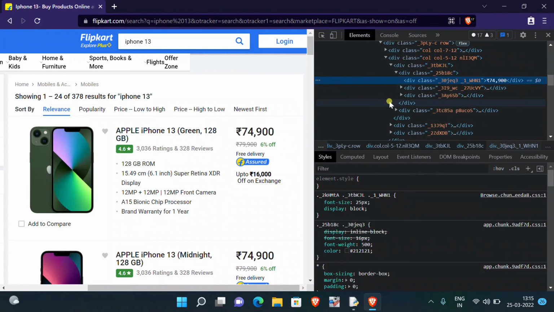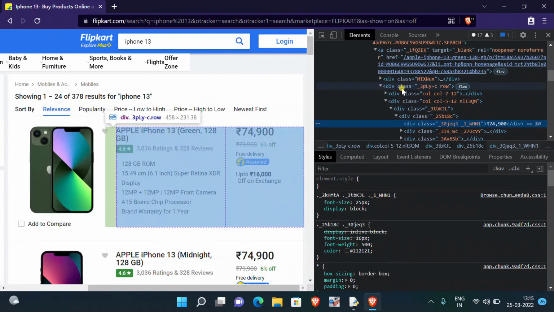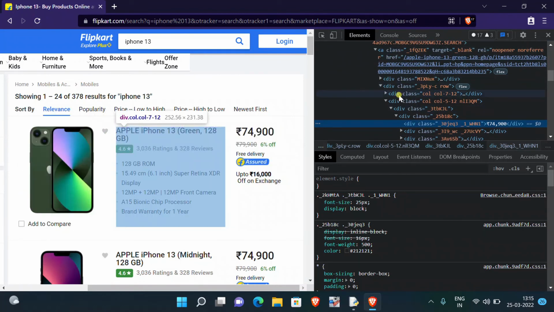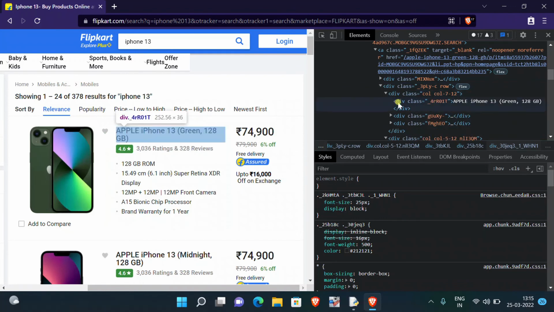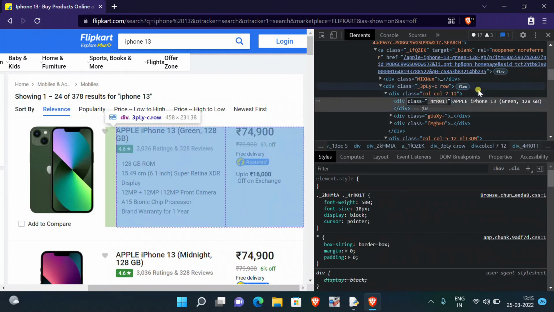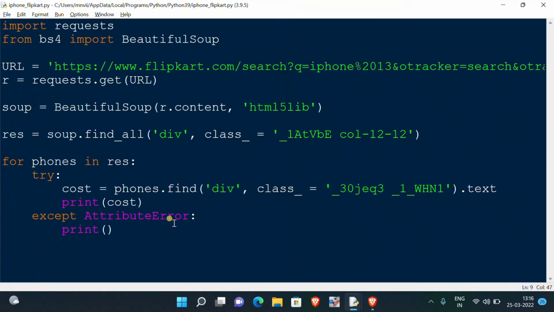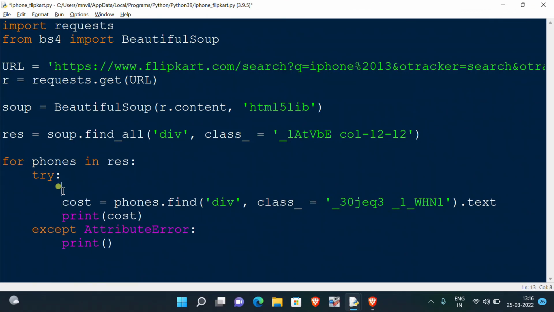So that works. Now we also want the title to be shown before the price, so that we can know which one is a genuine product and which is not. So we go for the class of the title, we copy the code and do the same thing for getting the title.